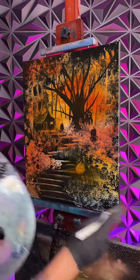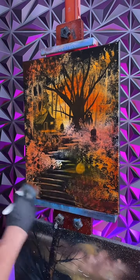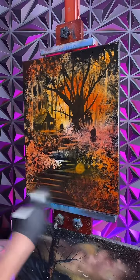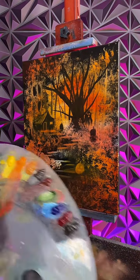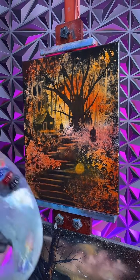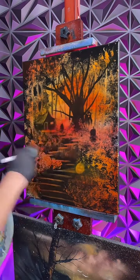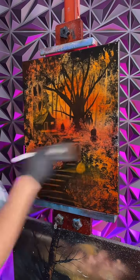A little bit different than what we got going on down here. Right? A little bit of our brownery. Just mushing it and pushing it around. The more that you mix these colors in, the more cool they're gonna be. A little bit of our red over here too, why not? Just pop it in and then mush it around, right? Doesn't all have to be the same. You want it to be different. That way it'll change and become different when we get out there and push our paints on it, right?